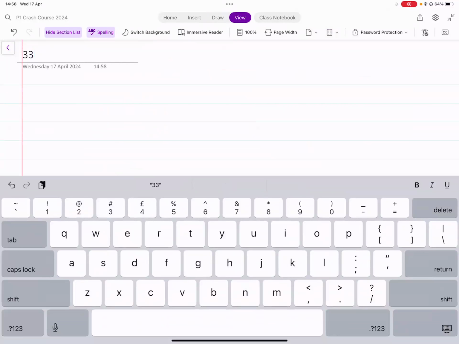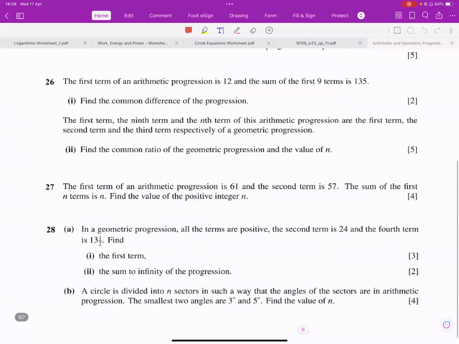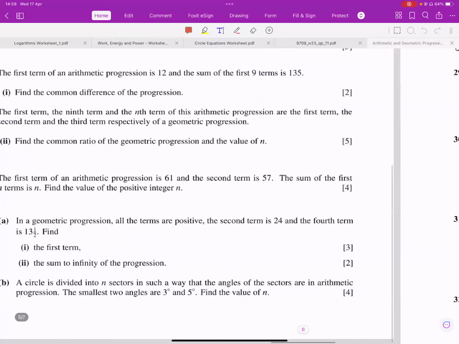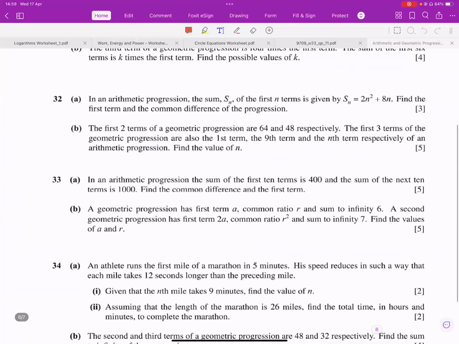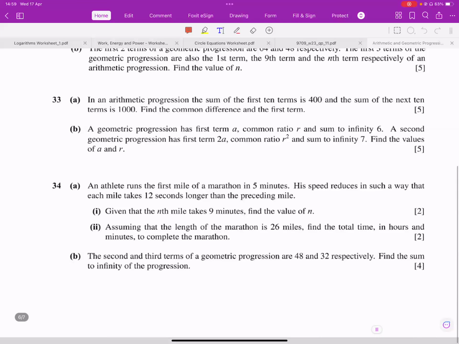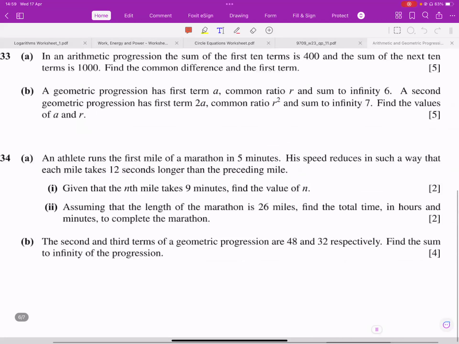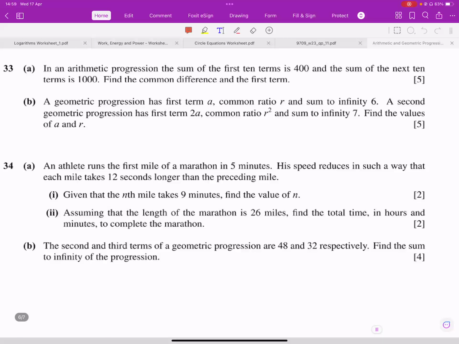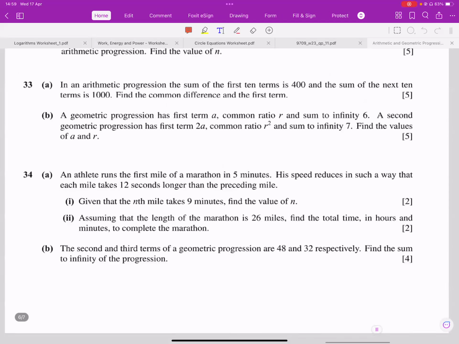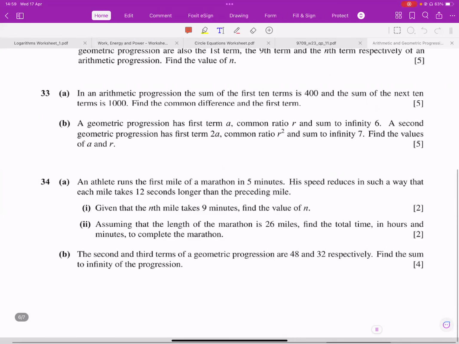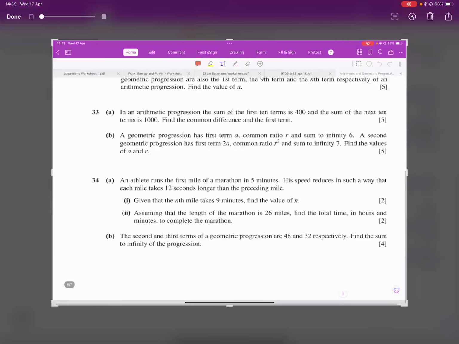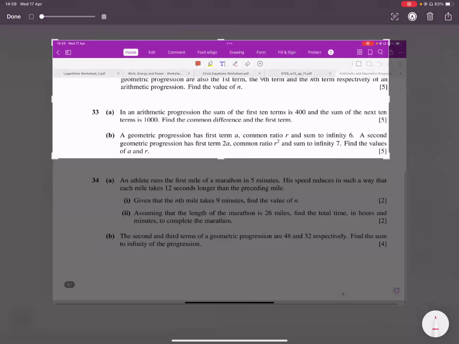I hope you can now complete the worksheet, attempt the rest of the questions as well, so that if there are any other problems, you can let me know about them as well. We haven't covered any questions in which you have some scenarios given. For example, question number 34, in this case, they have a real life situation that is going to be converted to either an AP or a GP and then solved. So make sure that you attempt all the assigned questions. And then we can discuss them in the next class if there are any problems.